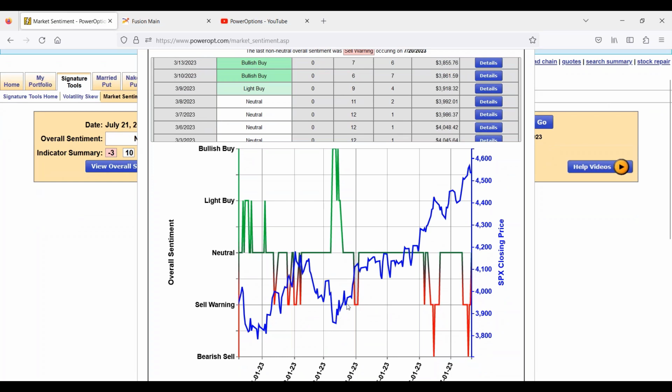Back down in this time frame, and we've had the run up since then, but started to hit some bearish sells. There's a fast one, actually, if you can see it. Triggered into one bearish sell warning here right as the market was peaking at 4,400. Didn't pull back much, but it did hesitate. And then it started to go again. Now we're starting to see those bearish sell warnings one more time.